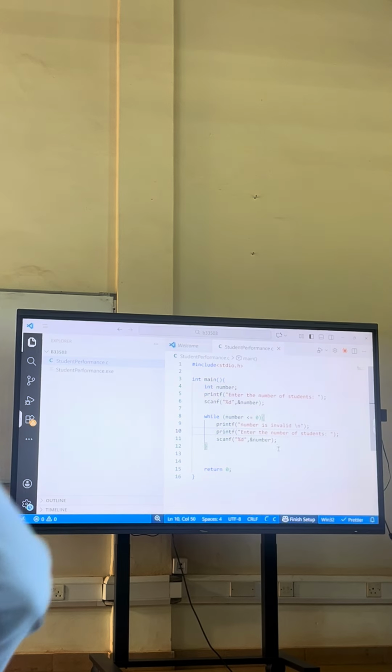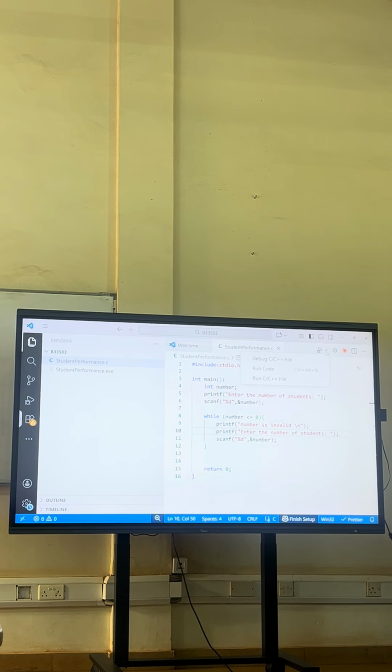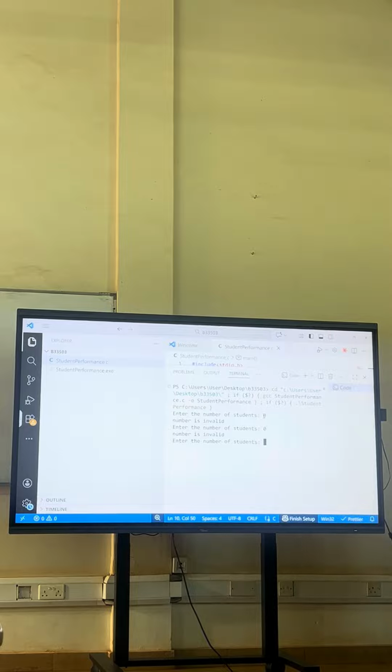If I run this, in the number of students I put a 0, invalid, enter again. I put a 0 again, invalid, enter again. When I put a valid number, then you should be able to proceed. How to get up to that point?